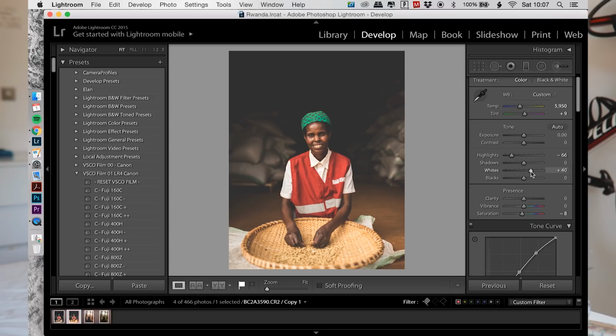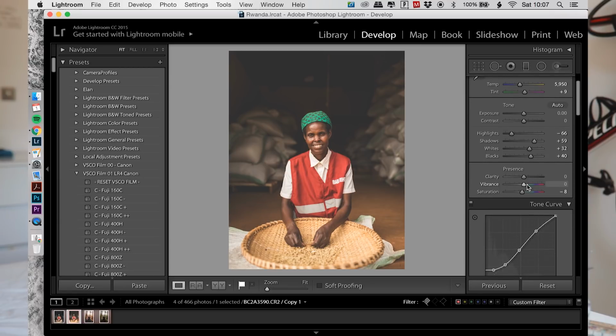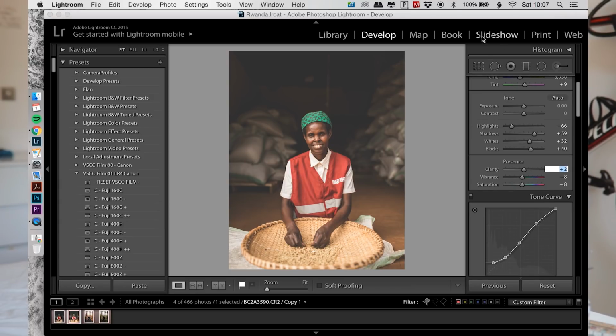That's about right. And again, let's bring the shadows up. I want to be able to see those coffee bags in the background, so I think that's probably about right. I can even bring these blacks up a tiny bit. Cool, I think that looks nice. Let's again take some of this vibrance out. Clarity up a tiny bit. That's getting there. Definitely getting there.